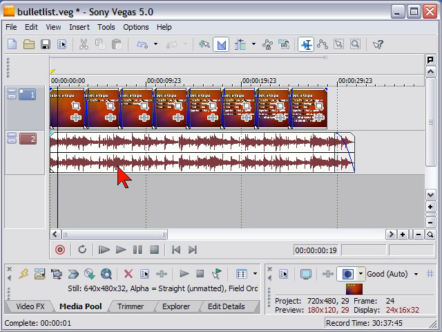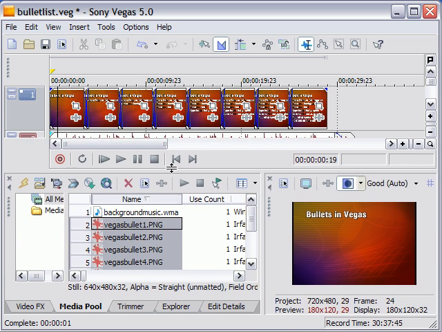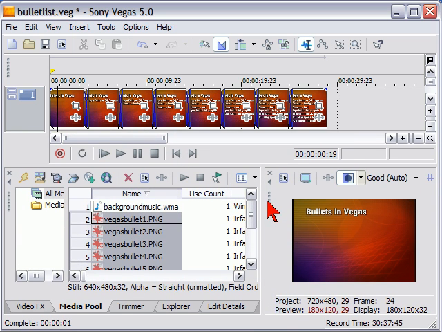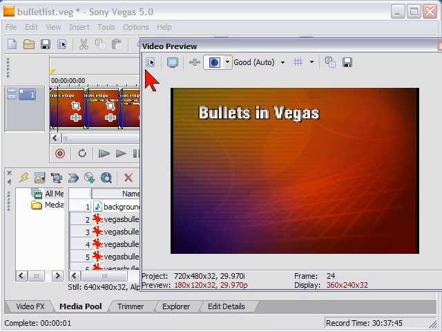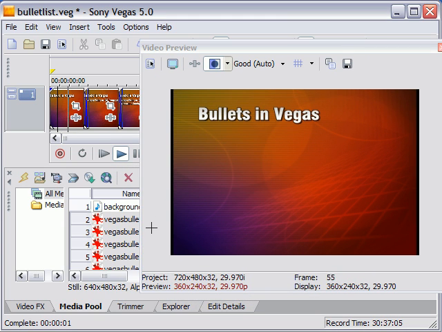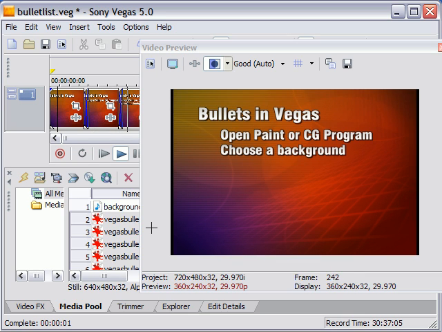Now, when I shoot my video, I will set the length and the dissolve of these based on the words that I'm saying. The other thing I do is always put some background music up. I just drag the background music in. Let's see what that looks like. We'll dock this, undock this so that you can see, and I'll hit play. As you can see, it gives a nice smooth effect.